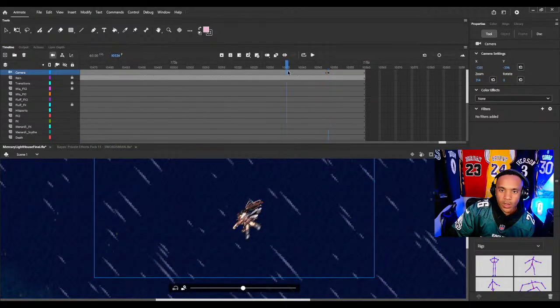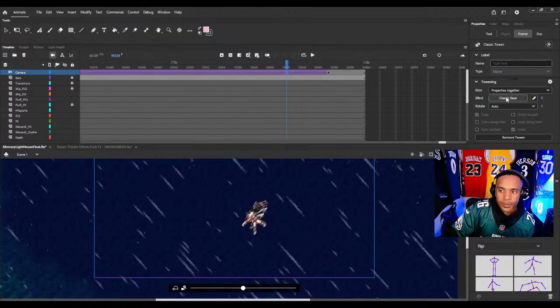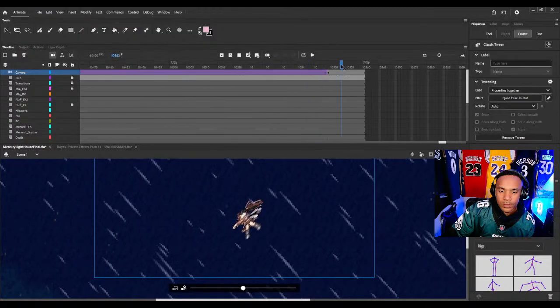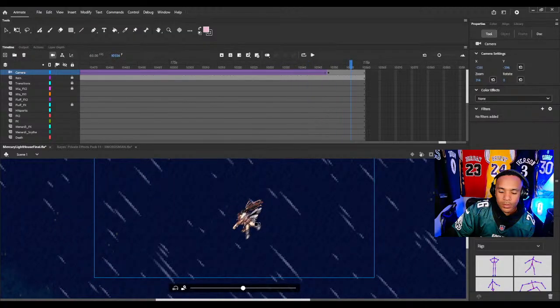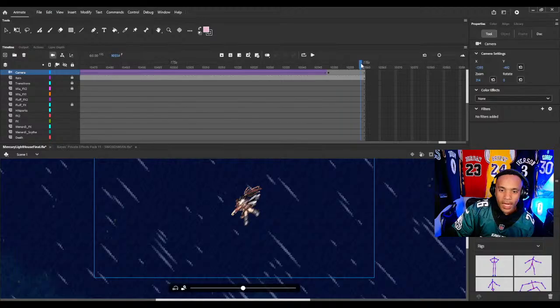It looked very scuffed until I actually figured this out. We're gonna have her stop moving right there.